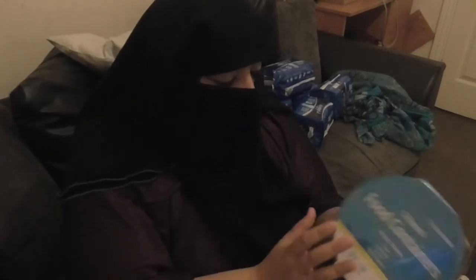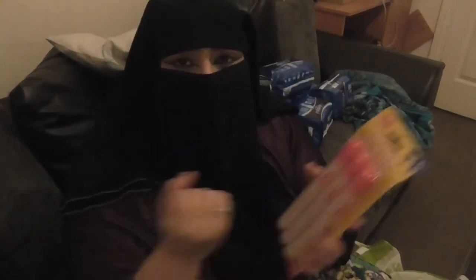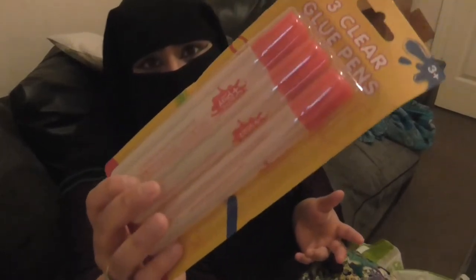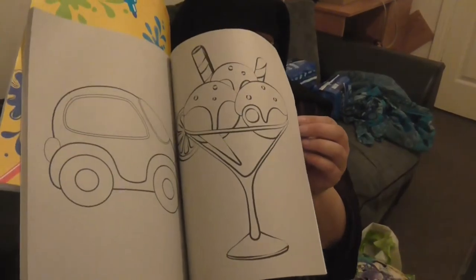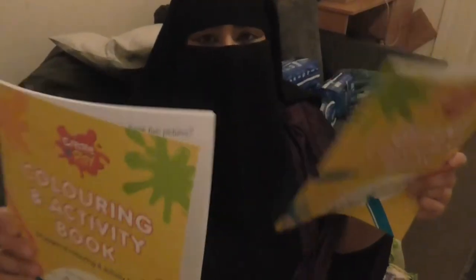The next item is these three clear glue pens. As a kid my mom always used to bring these home, so I bought them for my son because he just loves to stick, glue, and cut. With those glue sticks I also brought some coloring books — you can see the pages — and they're only 79 pence each, which is definitely a bargain. I bought two, one for my baby and one for my five-year-old.